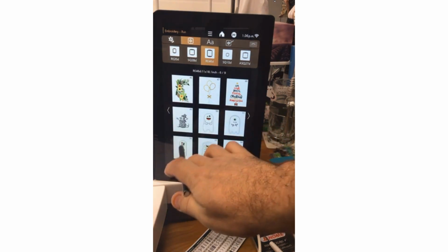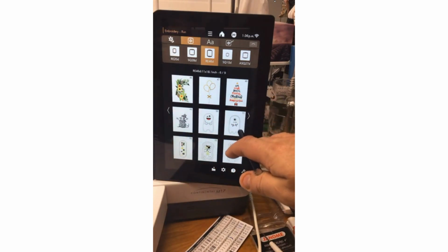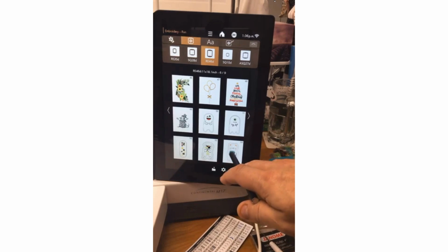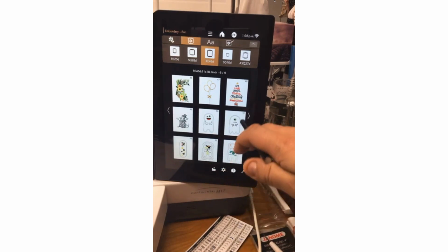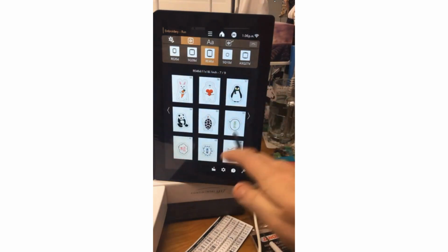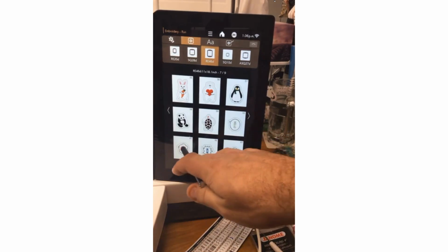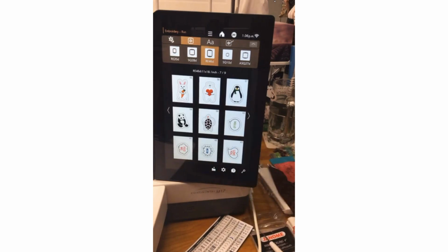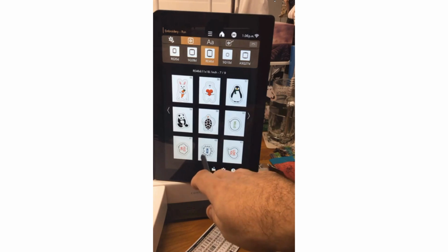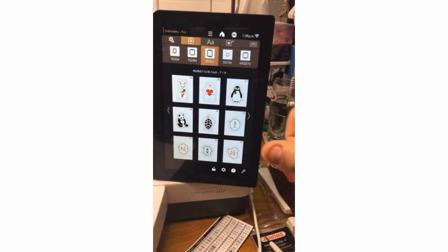These monsters, everybody fell in love with these in the hoop monsters in the 550E. Well, now they have more family members. So these cute little dogs or the cat. And again, if you're new to In the Hoop projects, this will help you. They're so easy to do. These cute little pillows that say hello and hug me, and wow, how wonderful. Somebody graduates, college or university, you could have wow, or someone's not feeling great, say, oh, hug me. It's so cute. There's so many new things you can do.